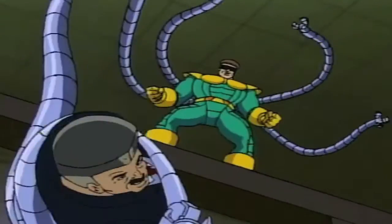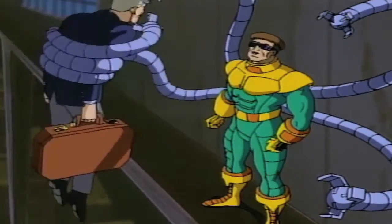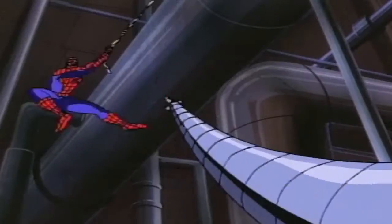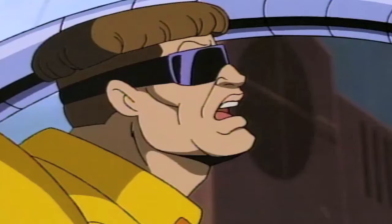After this, he found out that he had an even greater control over his extra mechanical limbs. Considering himself evolved and superior to ordinary humans, he decided to continue on with his work and get revenge on all of his enemies. This would lead him to several confrontations with the Webhead, to the point where he's now considered one of Spider-Man's greatest foes.